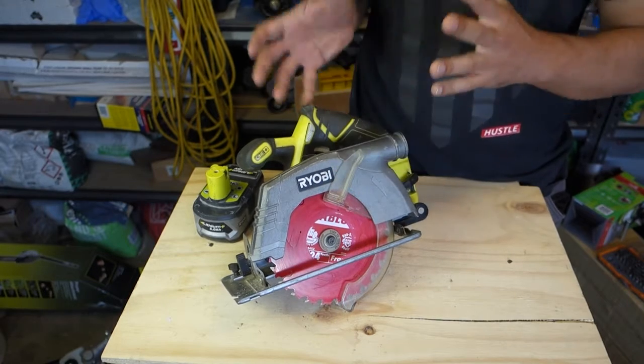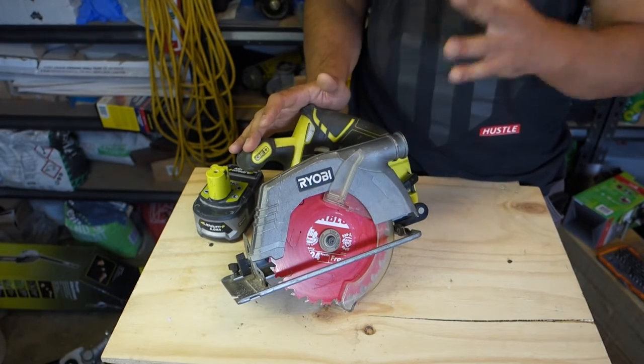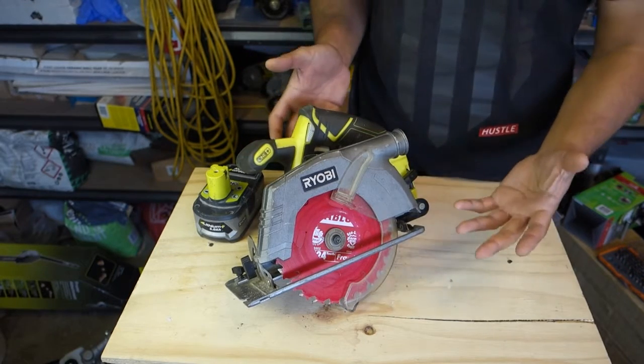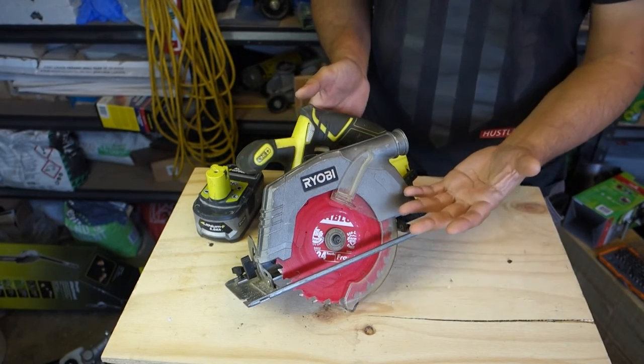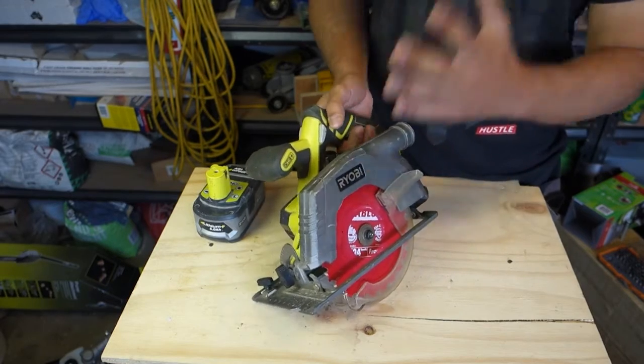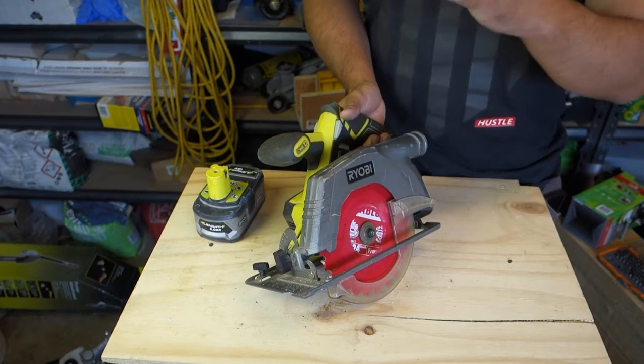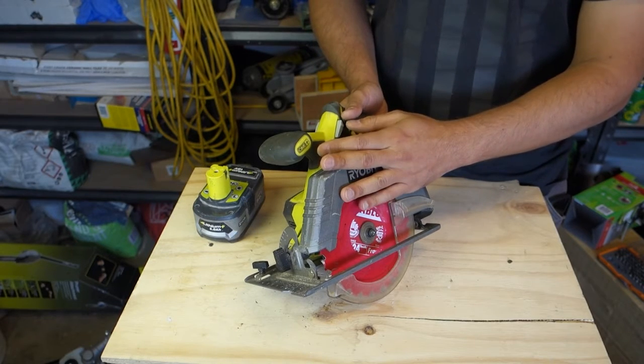I kind of wish that I went one size up and got the 185mm or the 7.5 inch circular saw, simply because I cut a lot of bigger things, and this doesn't always necessarily cut right through it. When this is on 0 degrees, like I said, it'll be cutting at 52mm or 2 1/16 of an inch.